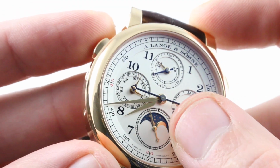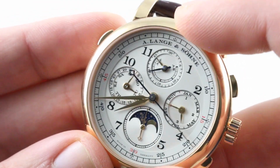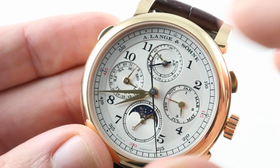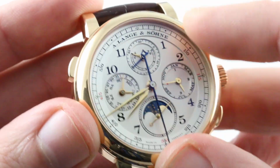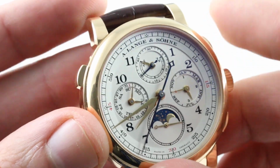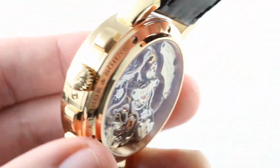At center, for elegance, faceted alpha hands pinched at their center rather than heavier Dauphine hands, and traditional 1815 style Arabic numerals. Turn the watch over, and by the way, look at the recess inside the dished dial, which has a stepped outer track. You then have individual recesses for the outer scales and the inner scales of all of the monocounters. Beautifully created with the interest of producing depth and achieving that goal.